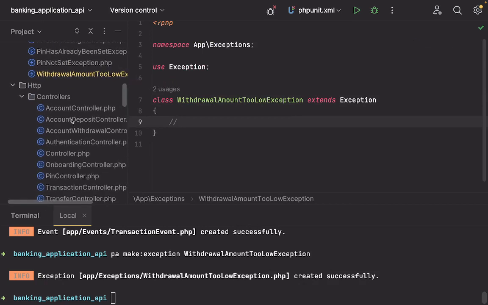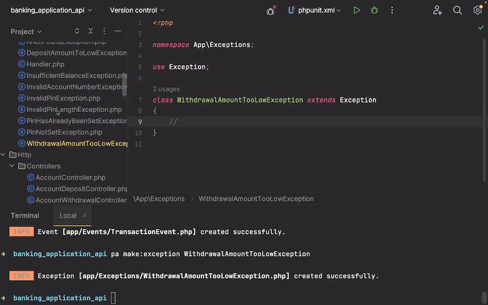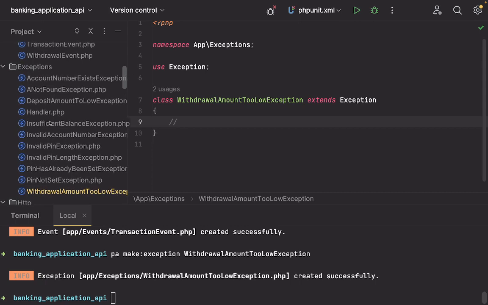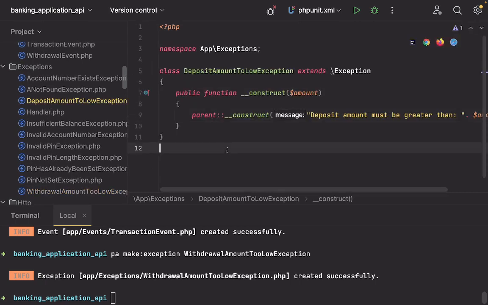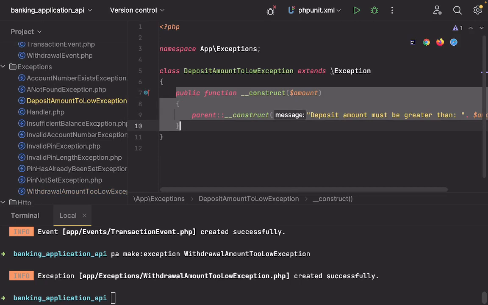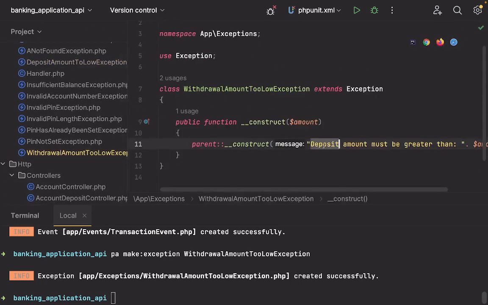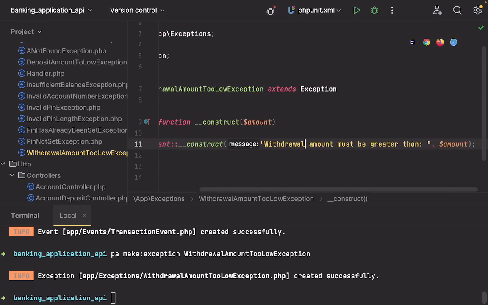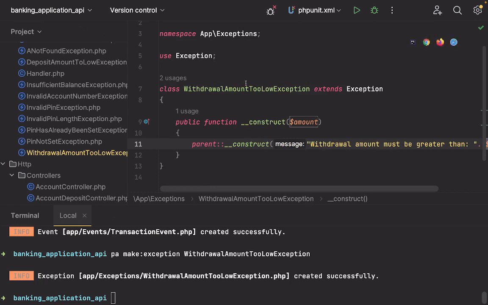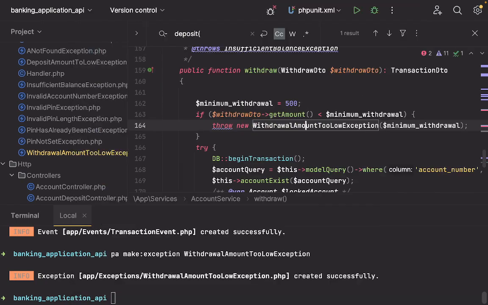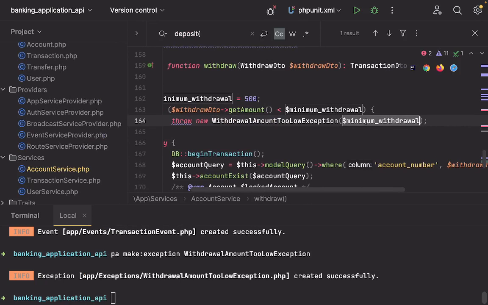So let's go to our deposits, deposit amount controller. Let's copy this. Let's go in here. Let's paste. Withdrawal amount must be greater than the expected amount. So let's go to our account service, minimum withdrawal.